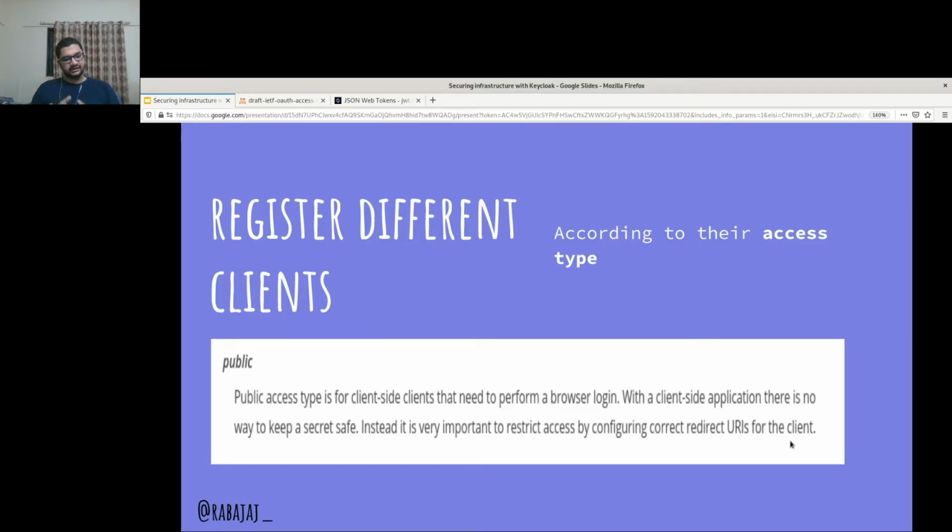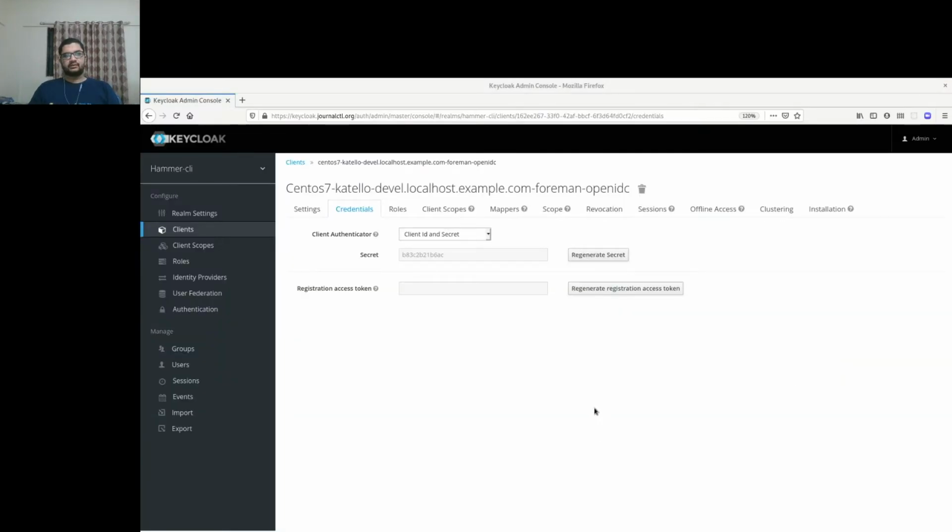Now, in most of the applications I have seen, they just have confidential clients. In confidential clients you have something called secrets, which are symmetric keys that you share on your client and on your authorization server, like your OpenID Connect provider, Keycloak. If you see, in the credentials section we have a secret.